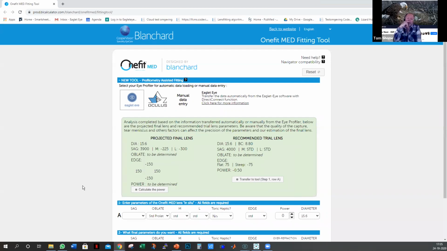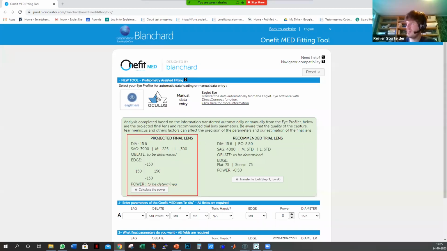So, Reinier, I want to make sure I understand the difference between trial lenses and diagnostic lenses. This isn't a recommended diagnostic lens, like go to the shelf and pull this lens. This is what they're calling a trial, which is going to be the first lens fit. Am I correct? Correct. Yeah. So this is what is believed going to be the final lens. Many people still like to see a scleral lens on the eye to wait for about 30 minutes and see how much it is settling, how does it work, impingement, whatever. Yeah. So therefore, they're still pointing to a trial lens from their kit. Yeah.